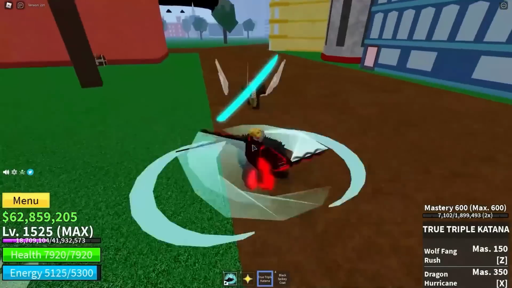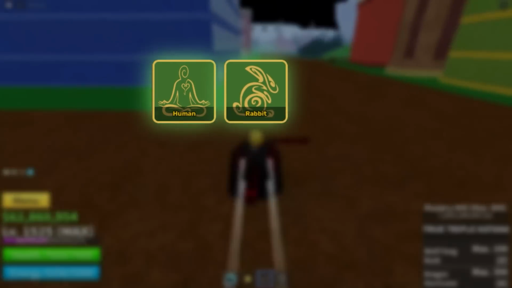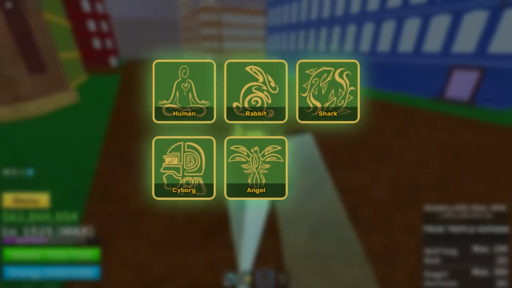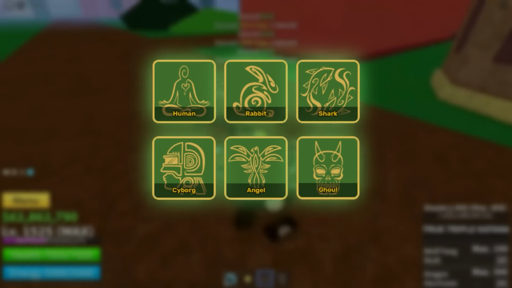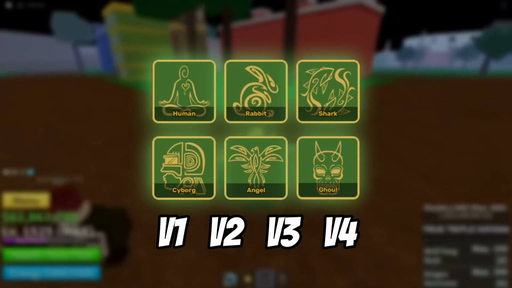Basically, there's races in the game, and you can get a total of 6 of them. The first one is the human race, then we got the rabbit race, after that the shark race, the angel race, the cyborg race, and the ghoul race. And all of these races have different versions. It goes from V1, which is the base form of the race. You can upgrade it to V2, V3, and V4.